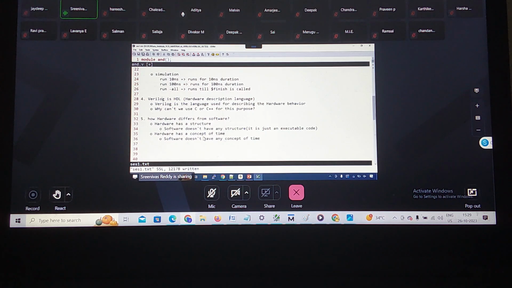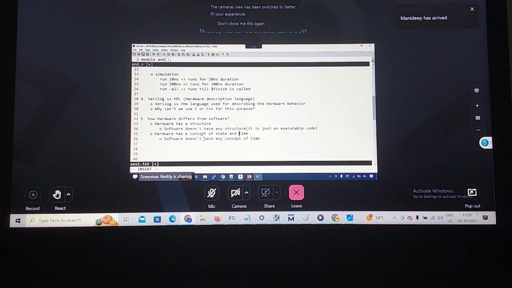So hardware has a concept of state and time, with state changing with respect to time. Whereas software doesn't have any concept of that.